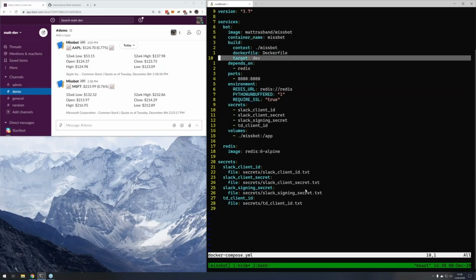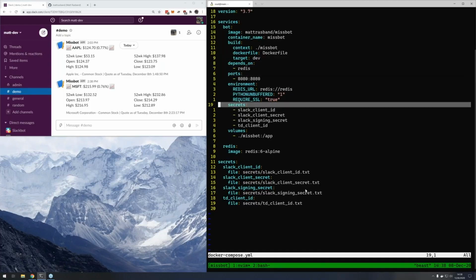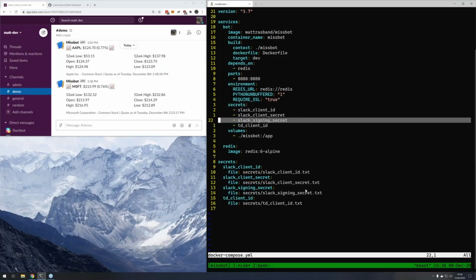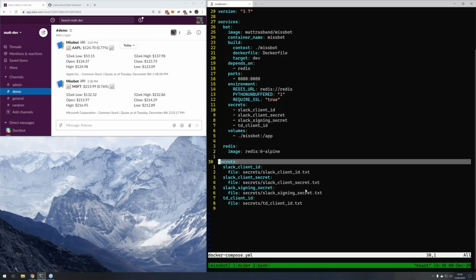I think this target, so multi-stage builds, this is cool. And then we're using secrets instead of the environment for a couple of reasons we talked about. It's a virtual file system, so it's not going to be just in the image or on the file system directly. And this is what's really cool about secrets. You can actually use secrets in Docker build right now.